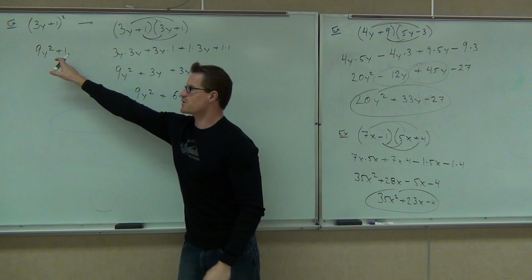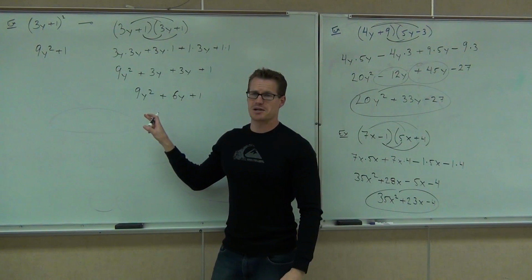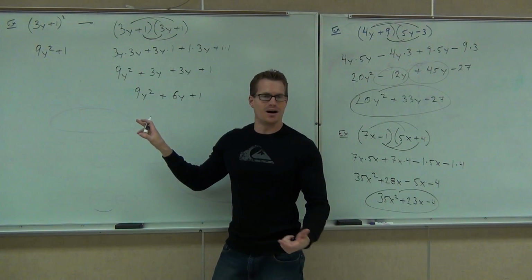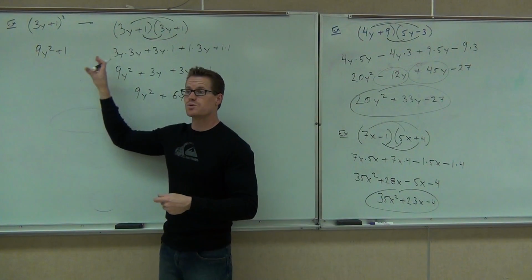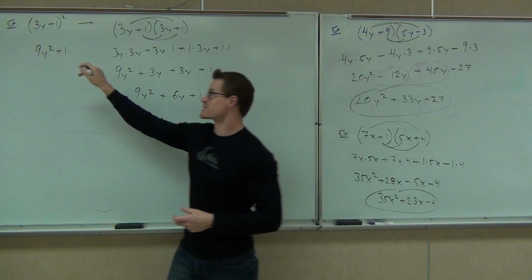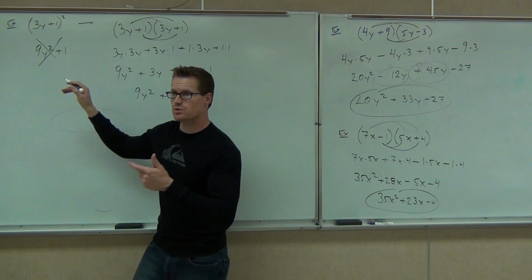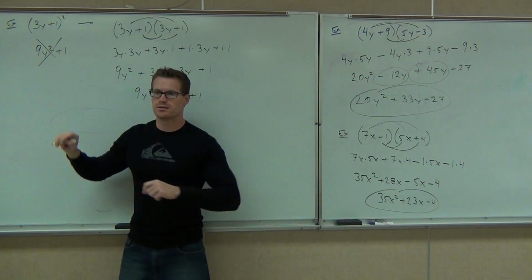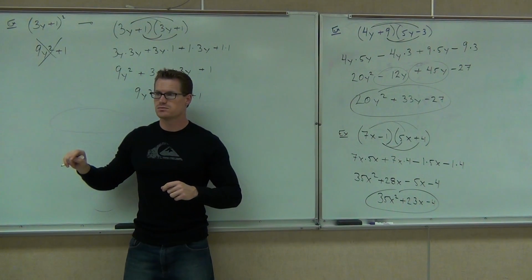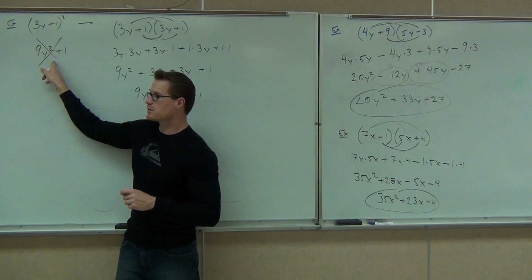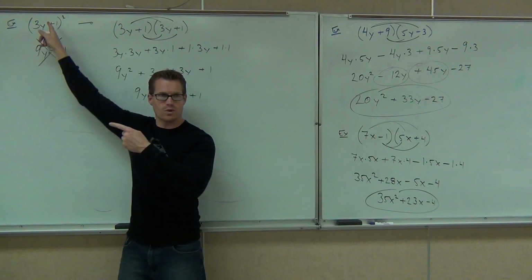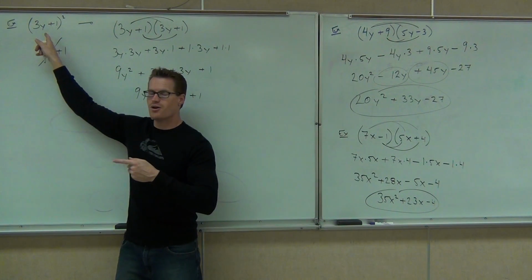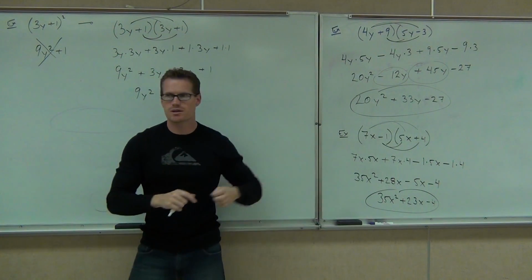So what's the difference between those two? Besides one's right and one's wrong. This one has the 6y and that one doesn't. This one for sure is right because we just worked it out, and this one's not. So can you just square this and square that? No. Really? Was that right? No. Can I just square this and square that? No, you have to actually distribute it. Try this for me one time.